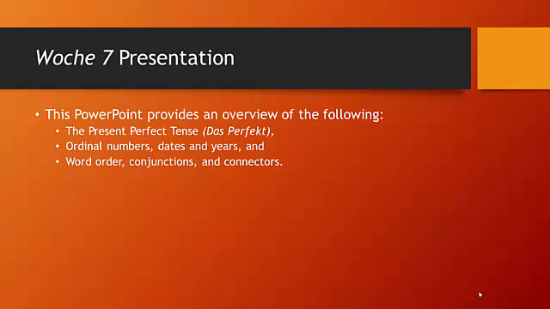In this lesson, we'll learn about the present perfect tense, das Perfekt, which is the conversational past in German. Although there are other past tenses in German, including the simple past, das Imperfekt, as well as the past perfect, das Plusquamperfekt, the present perfect is a very important one and one that is used mostly in conversation.